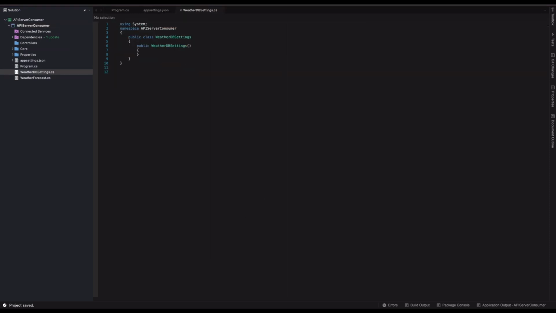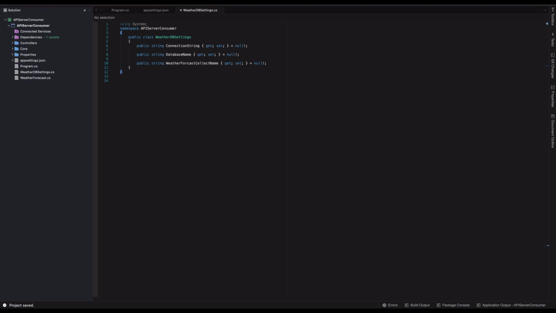Okay, so that weatherdb settings class is created, and we'll remove this constructor, we don't need it, and I declared all of the app settings file values here: connection string, database name, and weather forecast.